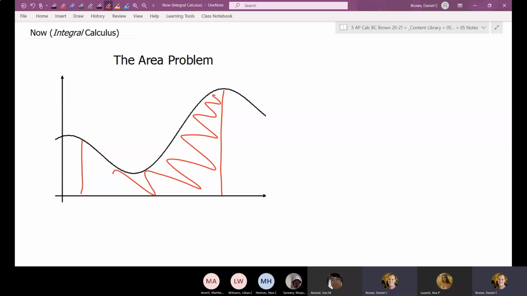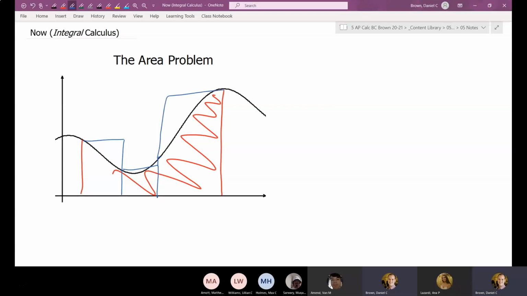You can split it up into shapes that we know. If you're doing this on your own, you may say, oh, this part looks like a triangle, another part looks like a rectangle, and divide it up that way. What we're going to do, just to be consistent, is divide it up with the same shape over and over again. So for example, I can divide it up into some rectangles.